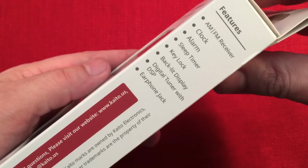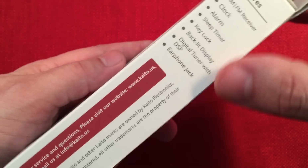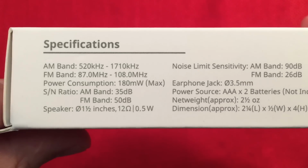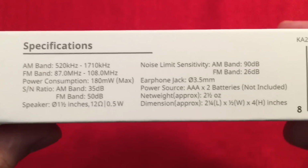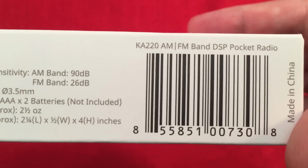Got some bullet points on the side. Clock, alarm, sleep timer, key lock, backlit display, which looks really good, by the way. Over here, we have some specifications. AM band, 520 to 1710, FM band, 87 to 108. Those are locked in, 10K, and that FM band is what you get. You can't change those. Just telling you up front. And then a little bit of information there on dimensions, UPC code, if you need to know that.